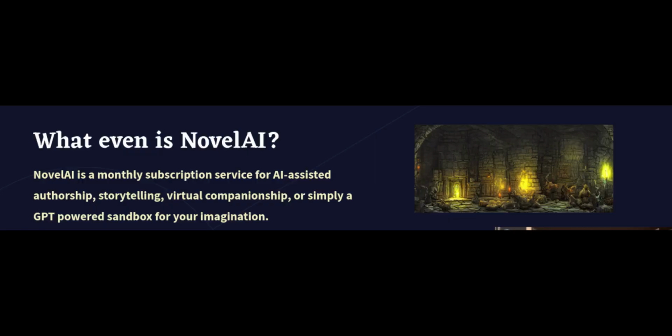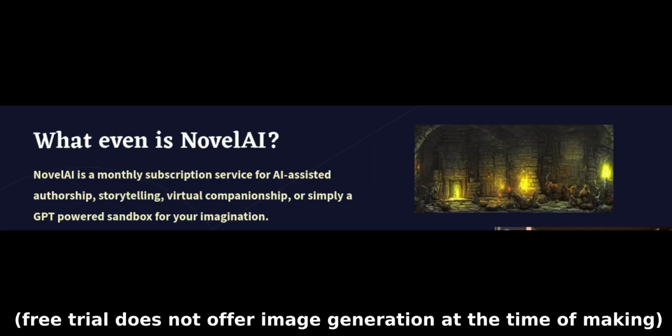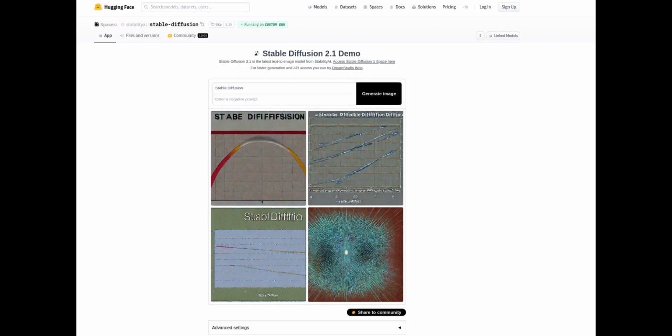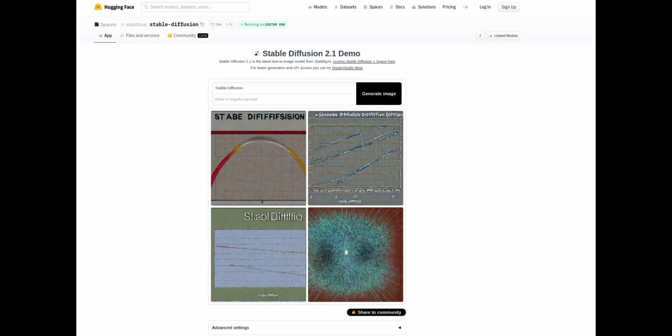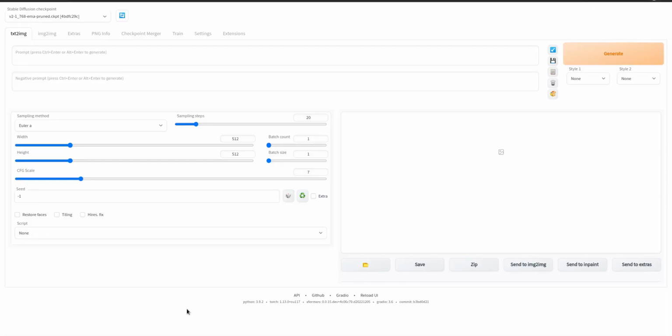Now this was made using a proprietary AI service I do not have access to. I'm gonna use Stable Diffusion, which is a free and open AI for text-to-image generation. I'm running it on my computer with Automatic's interface on GitHub. If you don't have a computer or graphics card, you can also find free online websites and services like Hugging Face that will run it with any device with a browser. So let's just dive right in with the instructions from the post.